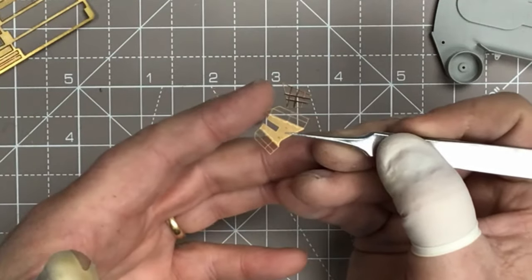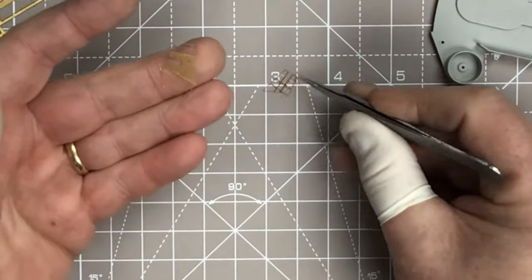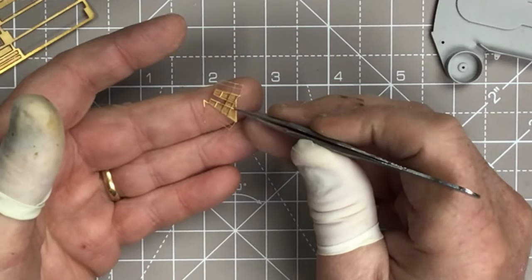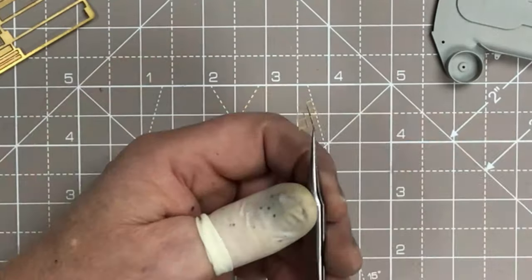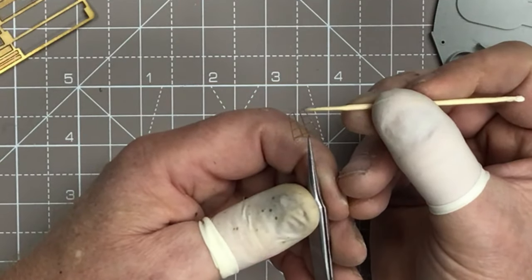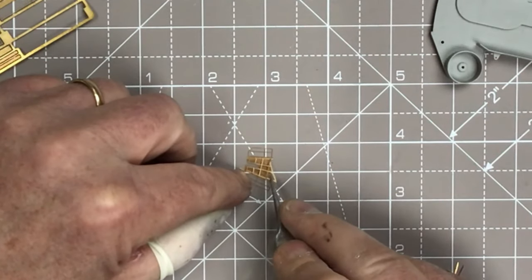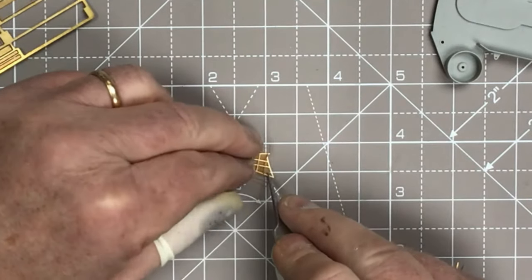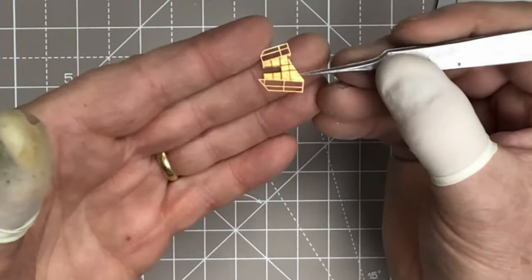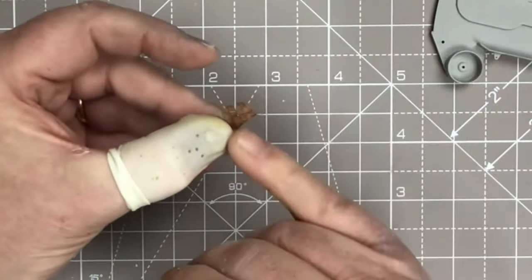This is the platform. You can see it's got some integral railings. I'm going to get the underside fitted first. And to do that, I'm just going to put a spot of CA underneath like that. Managed to get all the cross braces on there, and as I said, they interlock. So that should be reasonably strong.